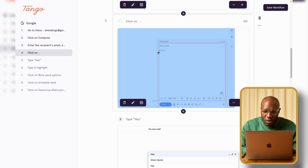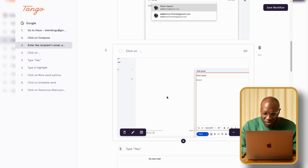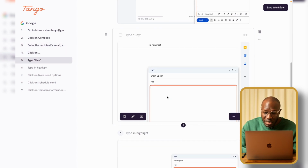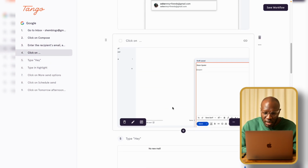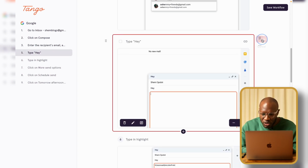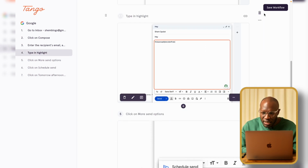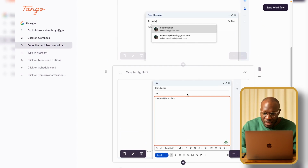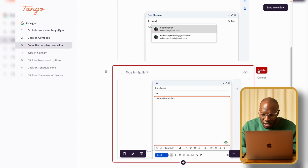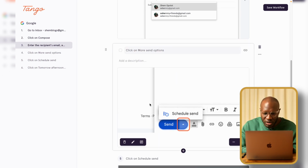And now if I don't find something useful like this one in this case, I can just click on this, for example. I can just delete whatever I don't want to use. Okay, so I can delete this one that isn't really helpful. I can delete this one as well, which isn't really helpful. And then I can delete this as well. There we go. Delete that. Bugging me. There we go. And delete that. So yes, this is not what I want. So I can write text for scheduling send, whatever text.